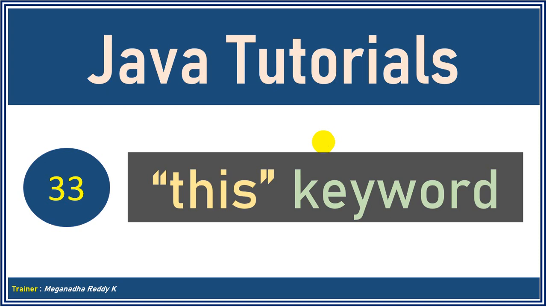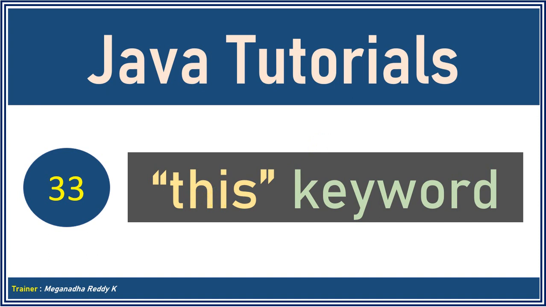Hello everyone, welcome back. In this module we talk about what is the this keyword and why do we use this keyword in Java programming. It's a very small topic and easy to understand. I'm going to use the same example that I have used in lesson 32 to explain this concept.